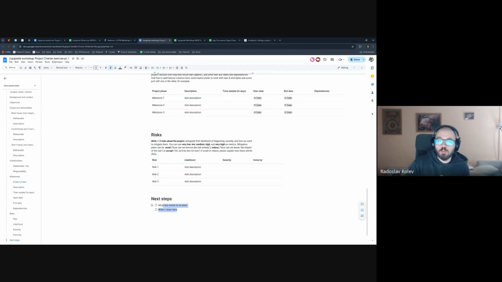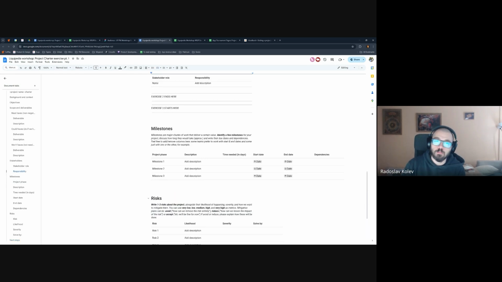And finally, as optional, you can write some next steps. Now that you finished, you've visualized almost the entirety of your project. What do you need to do? Here, I would write things like, hey, open a Slack channel for the project. Send an email to stakeholders, start writing tickets for developers, start writing tickets for designers, do some feasibility testing with my lead developer on whatever, right? Just anything that you think you need to do as next steps. Again, this is very optional and usually it's a living document anyways.